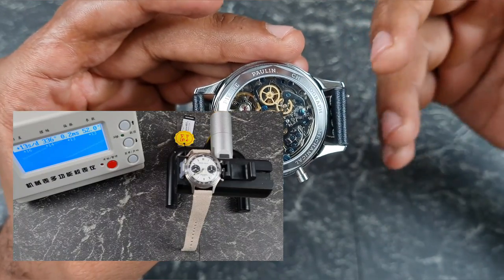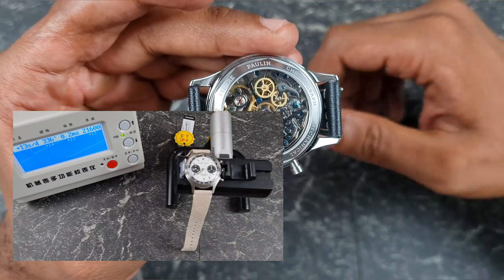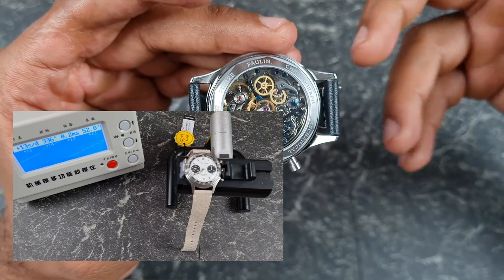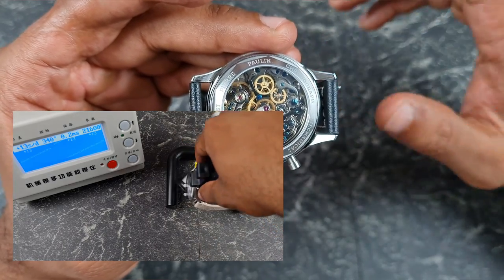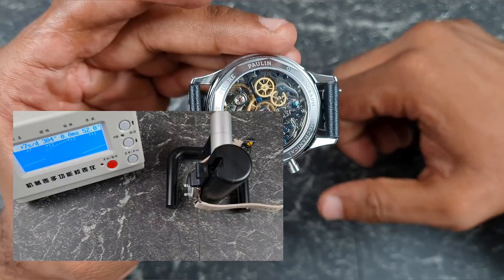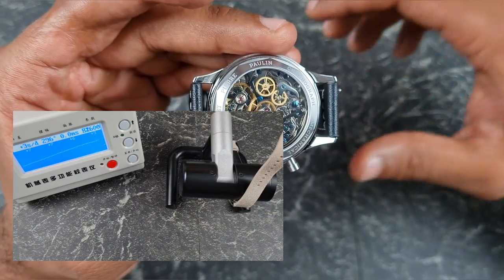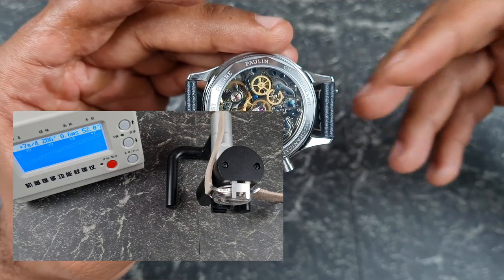Now, let's look at accuracy. So I did put this watch on the Timegrapher, and you'll see in the bottom window now, this going through four different positions. What I saw was that it was reading plus 13 seconds with a dial up position at around 0.2 beat error. At the crown up, it was about plus 7 seconds with zero beat error. And dial down, plus 5 seconds again with zero beat error. And with the crown down, it was running at plus 7 seconds.